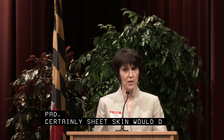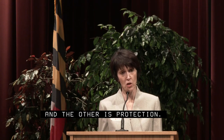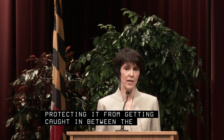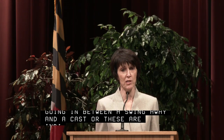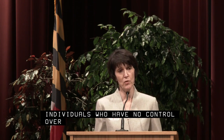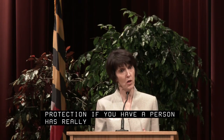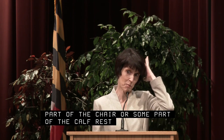Foot boxes serve really two purposes. One is the positioning aspect, and the other is protection. When I say protection, it's protecting the feet from getting caught in between the foot plates, getting caught behind a calf rest pad, going in between a swing away and a caster, because these are individuals who have no control over that. But it's also the protection if you have a person that's got really high tone and they're constantly pulling pressure against some part of the chair or some part of a calf rest pad, and through that constant pressure, they develop pressure sores.